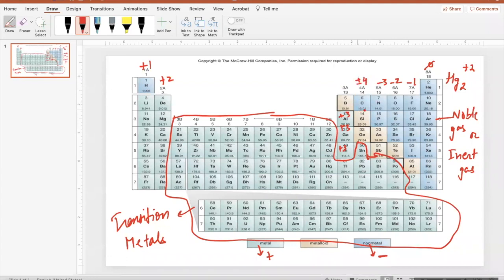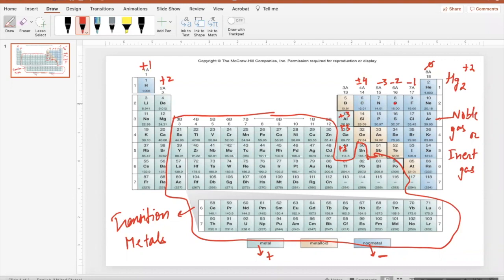Because when it comes to this example, let's say carbon, carbon, guys, can go either way. It can be +4, -4. It's in the stage where it can lose 4 electrons or gain 4 electrons. It's going to be the same thing for carbon. So usually what you're going to see is carbon will not even participate in making ionic bonds. It will only participate in making covalent compounds or covalent bonds. Okay, like carbon will combine with oxygen to make a covalent compound.